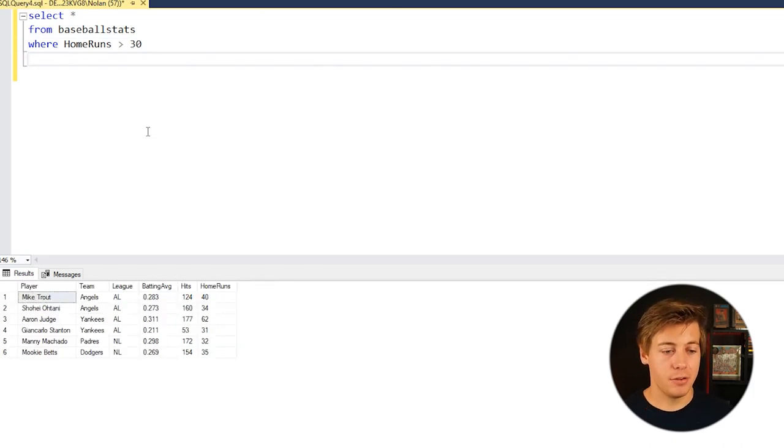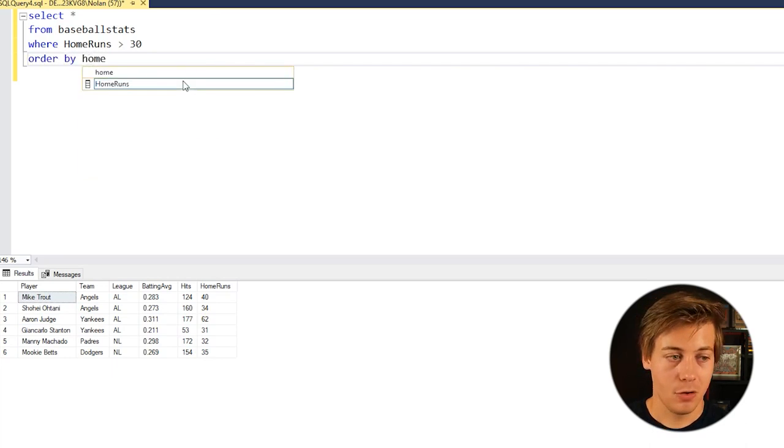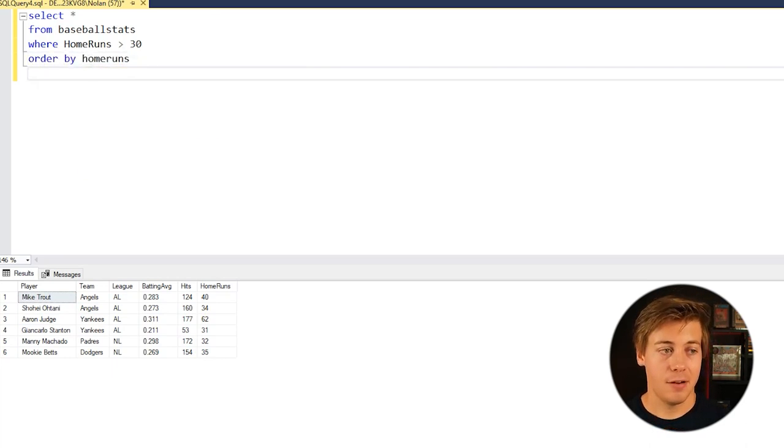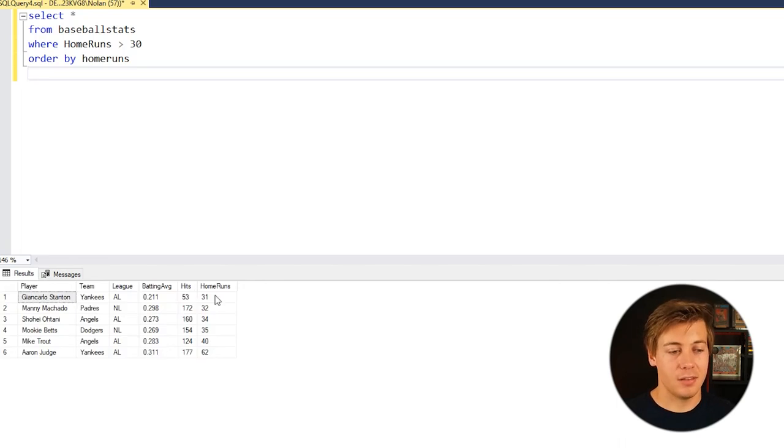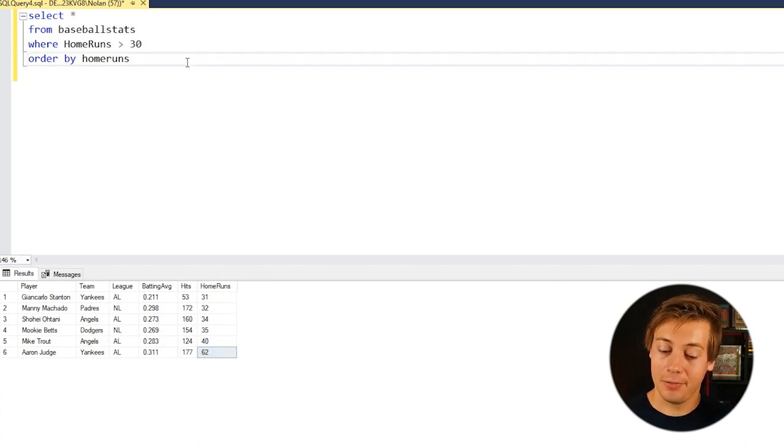And you click execute. And look at that, we have all of our players over here. We can actually also use our order by statement to clean this up and present it a little bit better. So we want to do order by home runs. And if we execute this, you can see Stanton has 31, Judge has 62. Let's say I don't like this format. I want to have it in descending.